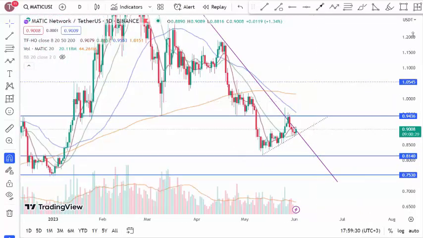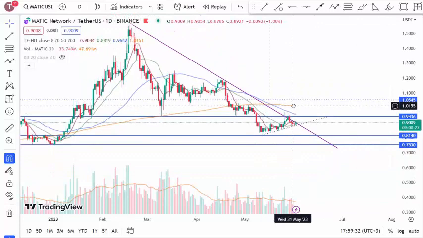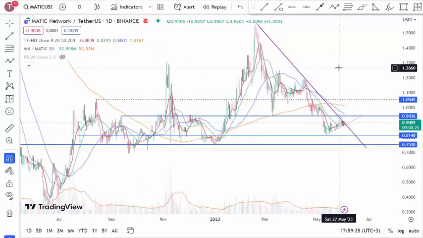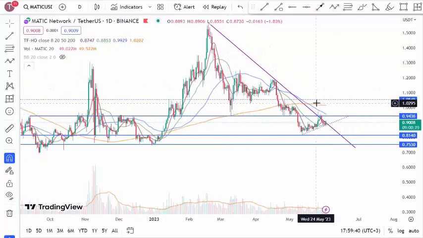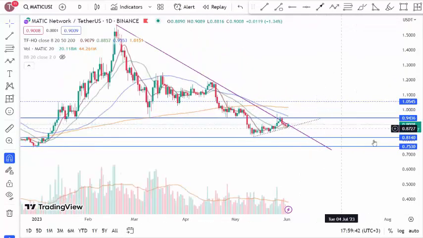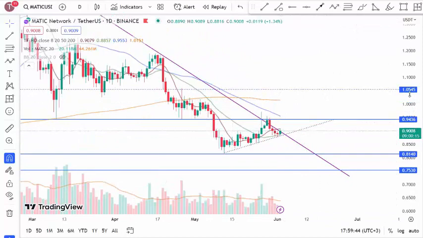One of the main reasons for this is the upward break of the 200-day moving average. As you can see, it has worked as support in this area, and we can say that it is currently acting as resistance. If price movements break above the 200-day moving average, we can expect significant upward movements.